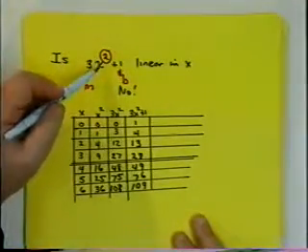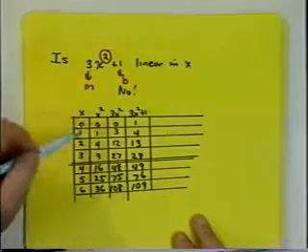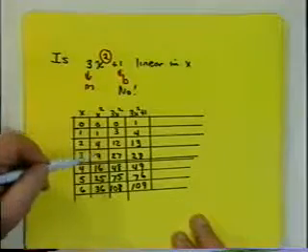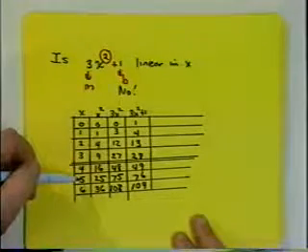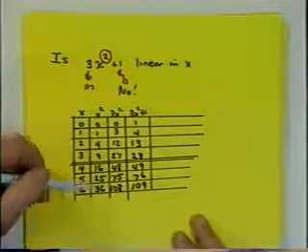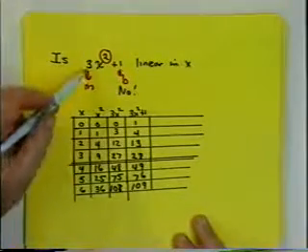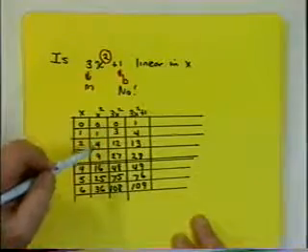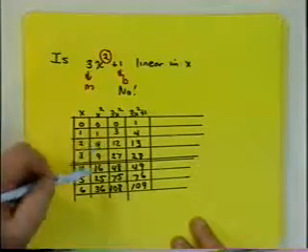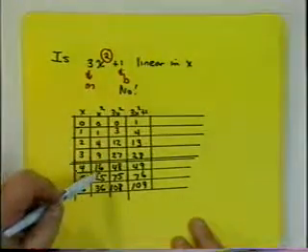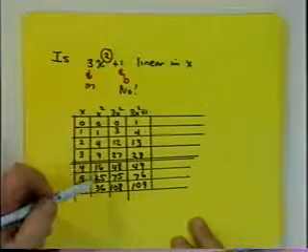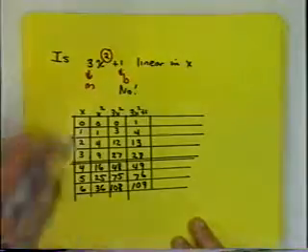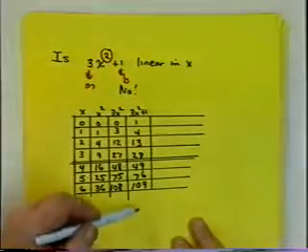Okay? First, we're going to have to square the x. So 0 times 0 is 0, 1 times 1 is 1, 2 times 2 is 4, 3 times 3 is 9, 4 times 4 is 16, 5 times 5 is 25, 6 times 6 is 36. Then we have to multiply by 3. 0 times 3 is 0, 1 times 3 is 3, 4 times 3 is 12, 9 times 3 is 27, 16 times 3 is 48, 25 times 3 is 75, 36 times 3 is 108. What do we do next? We have to add on 1.